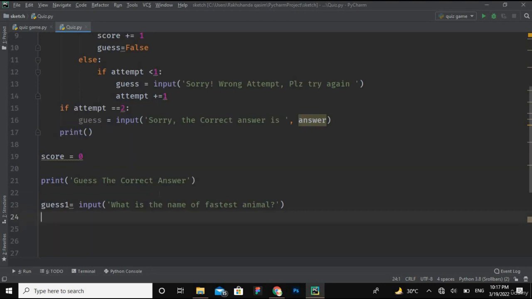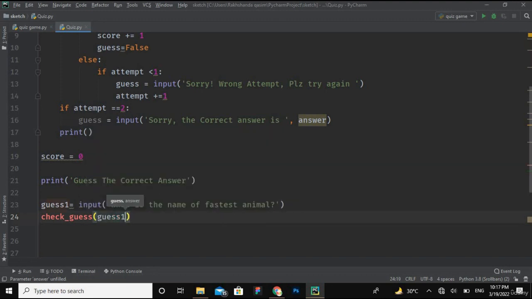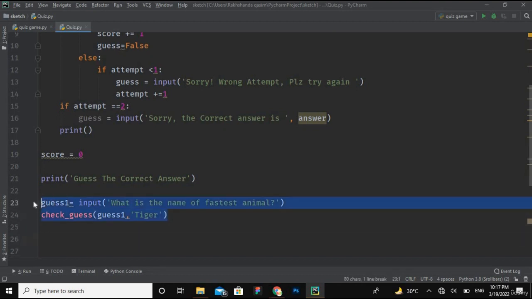Okay guys, now we are calling our main function, which is check_guess, and passing the two parameters. One is guess1, and now I'm passing the right answer, which is tiger. So this is the right answer. If the user typed the correct answer, then he will get the 1 score. Now just copy this and paste it again and again.